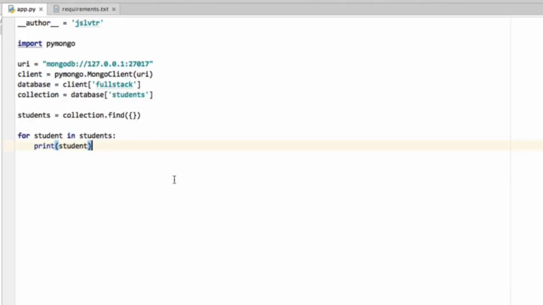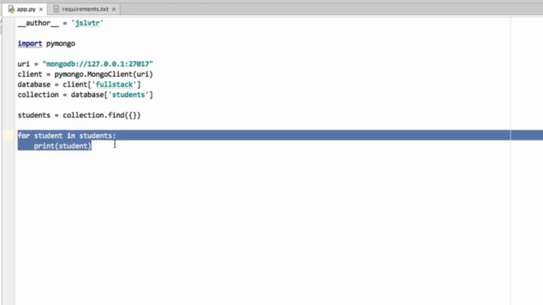Hi and welcome back to the course. So in the last video we just had a quick look at how we could use PyMongo and interact with MongoDB through Python. In this video we're going to simplify just these two lines ever so slightly in order to introduce another concept that is extremely important in Python and is used everywhere that you see a Python program.